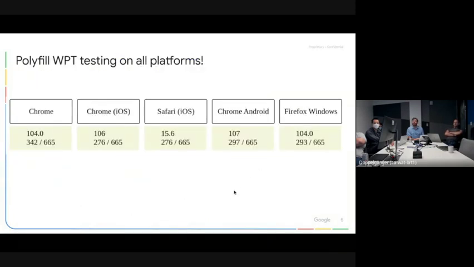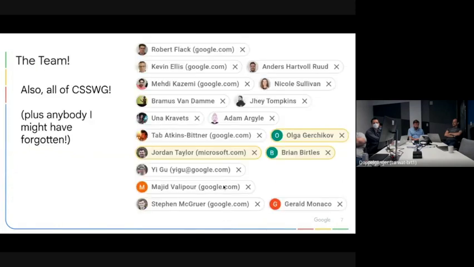And specifically, this is our testing from the polyfill right now. You can see that through the magic of GitHub Actions and Browser Stack, we are able to test WPT on Chrome iOS and on Android, on Firefox. All of this is just through the magic of Browser Stack. And this is the first time that WPT can be robustly tested on iOS. And when we talk about interop, people are trying to figure out if they're going to use your polyfill, they really mean, can I use it on my iPhone? So that is brilliant that we were able to get that happening.